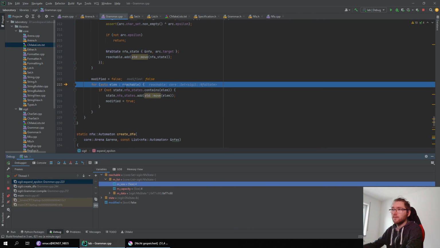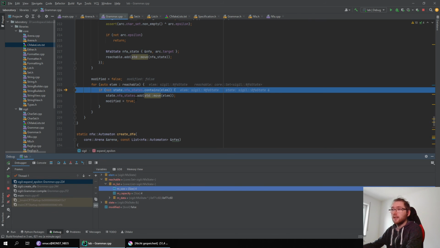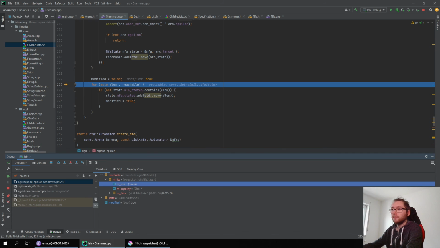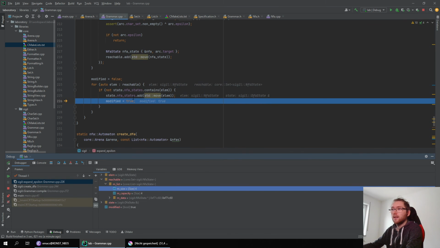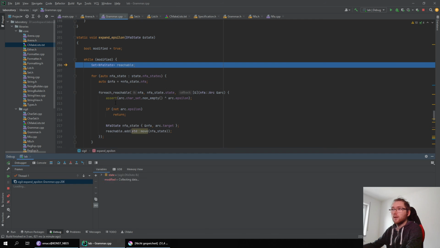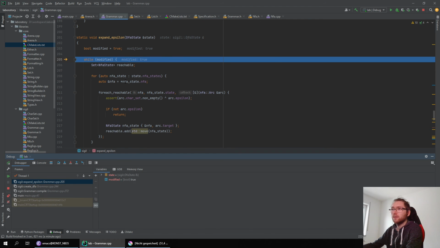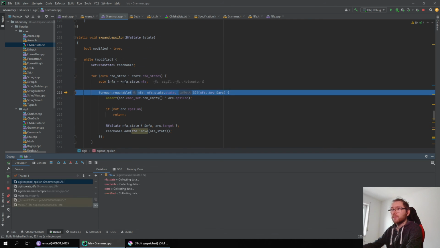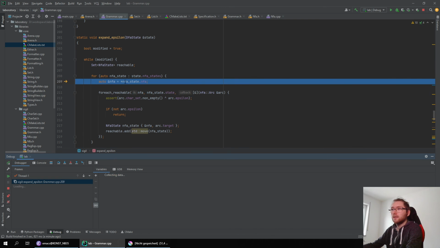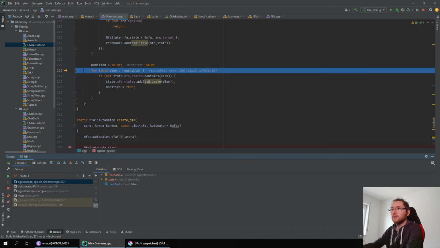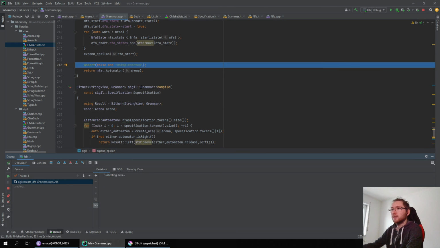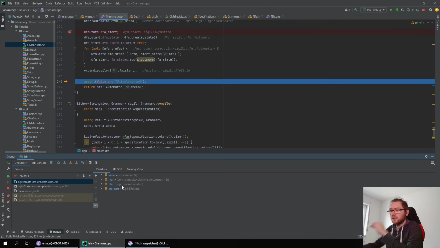We try to add them. We reset our flag, try to add it, and we reset our modified flag. So now we repeat one step. So are there reachable states? There are. So okay, this was too fast. We added them all.